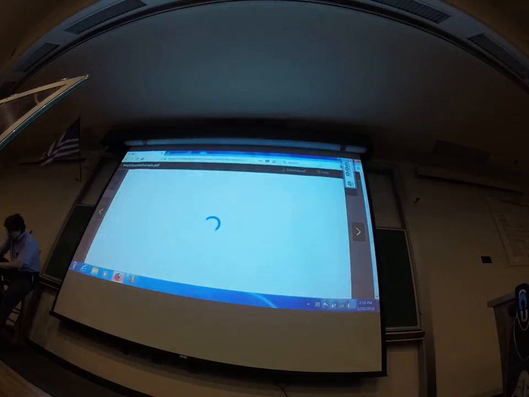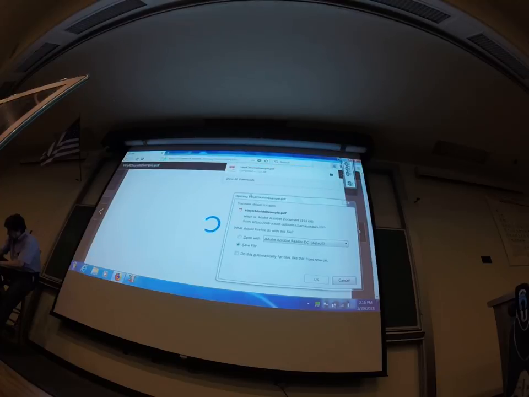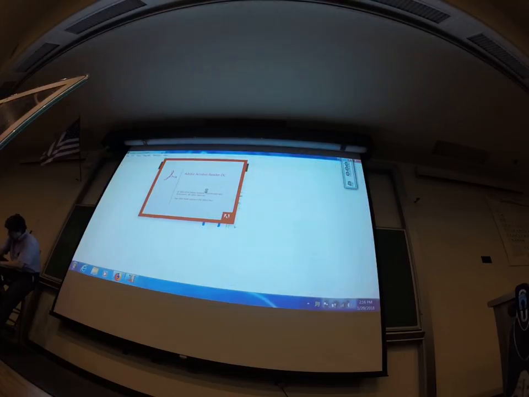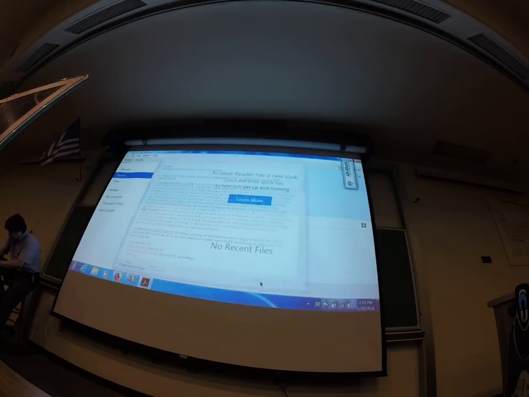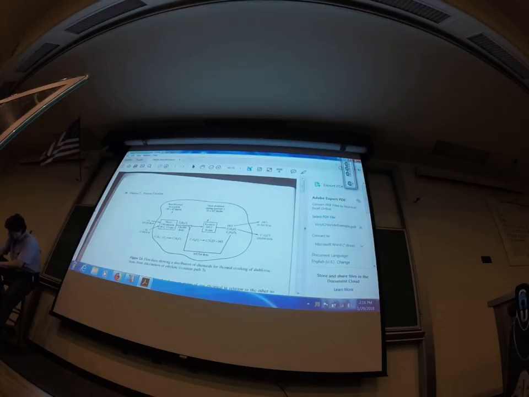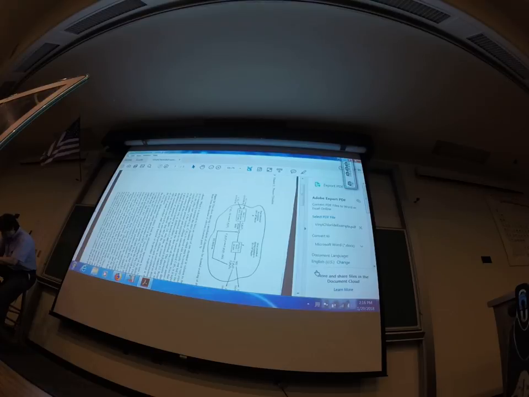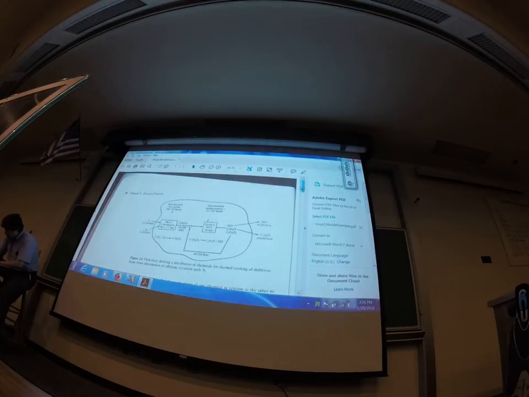And let me see if this uploaded. No. Okay, I just downloaded. That's faster. Let's save the file. I forgot that I had to do that. And then just open the downloaded file. So this is, let me make it a bit bigger. Why did it rotate? Just Control Shift plus. I can click this.